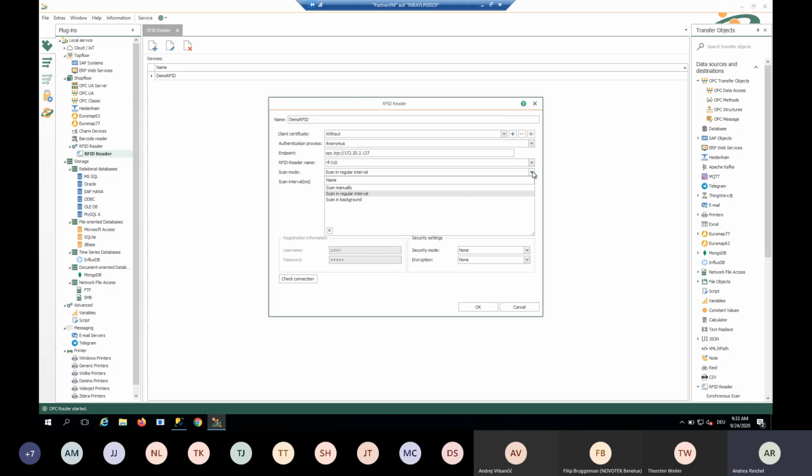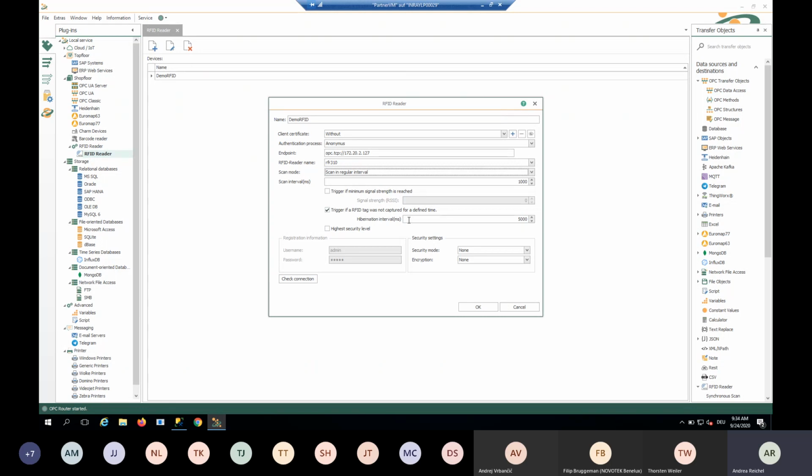The difference between the regular interval and the background mainly is that, oh no, you scan both in a regular interval. But you can, in addition, set the trigger if an RFID tag was not captured for a defined time.